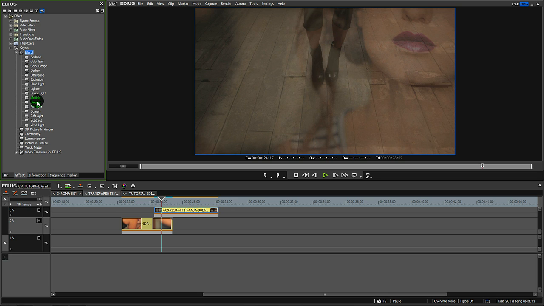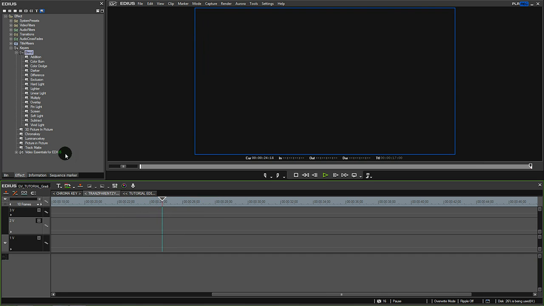And actually when I first started using EDIUS, which was EDIUS 3, I noticed that they had blending modes within EDIUS 3. I was absolutely blown away because other pro editing software didn't include these blending modes. And they're so powerful and they're really cool for creating effects, but also for doing compositing work and things like that.